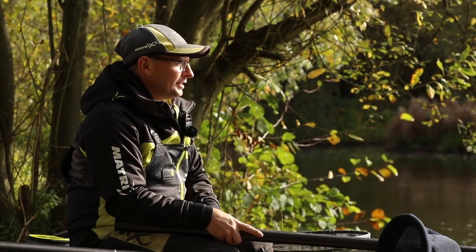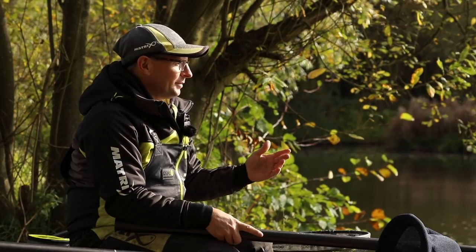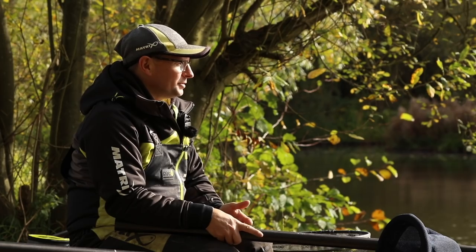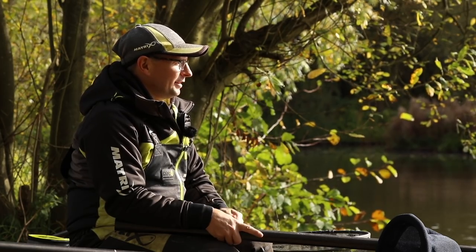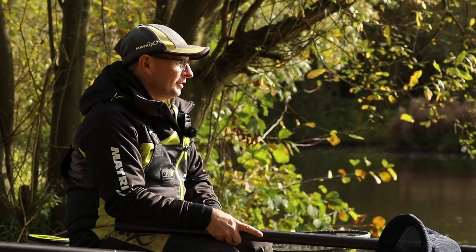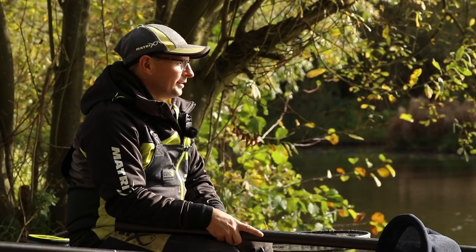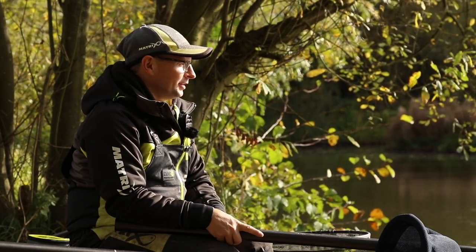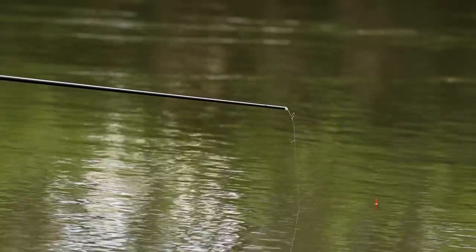Because this one, as I said, it did die off, and I didn't want to commit to them other lines. I wanted to put that ball in, see how they responded. They come to it straight away, so I know they're definitely on the ground bait. I'm going to pop a ball in on them other two lines, and then I've got three lines to rotate. Hopefully I can up my catch rate a little bit as well. But yeah, it's been really enjoyable so far.